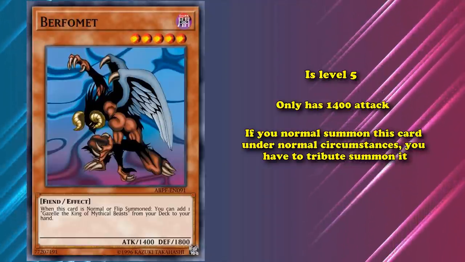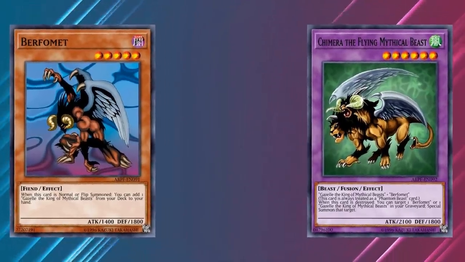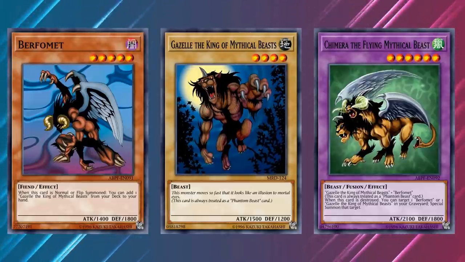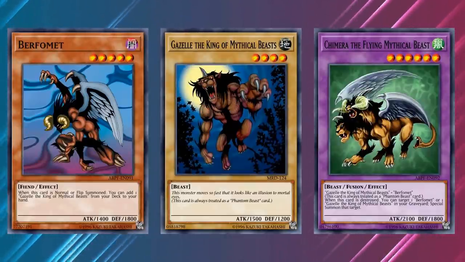And the intended use of this card was to bring it out in order to search out its counterpart, to be used as a fusion summon for Chimera the Flying Mythical Beast. As that card requires both Berfomet and Gazelle as its two materials. And if it's destroyed, you get to special summon one of those monsters from your graveyard. So if Berfomet was simply level 4 or lower, it would be much better. Still not very good, but not terrible like it is now.